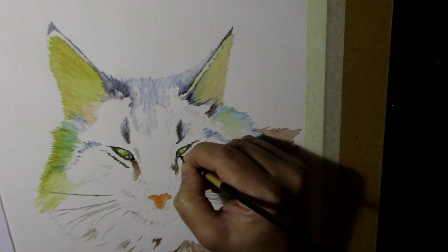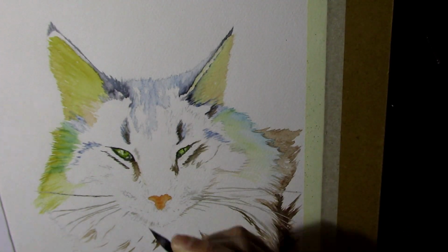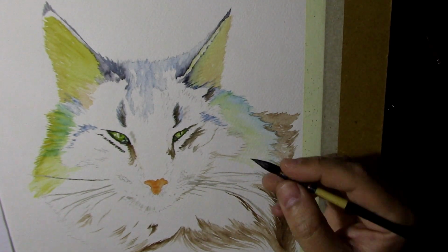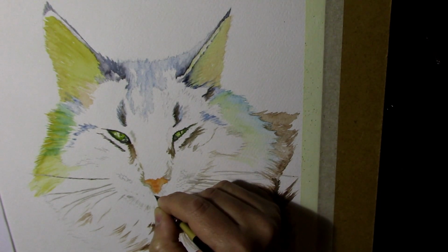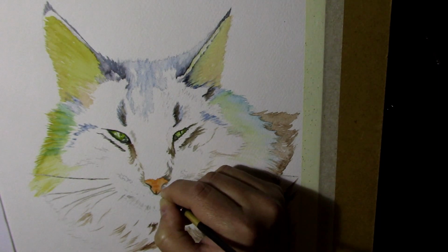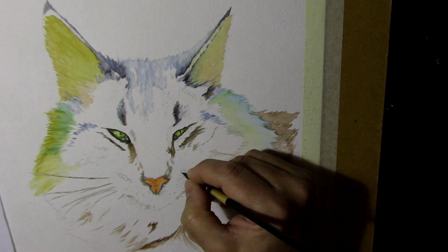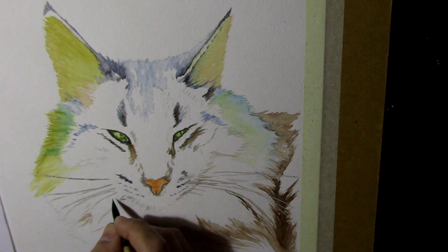I hope you liked the film, I hope you liked the result. I will be adding this image into the community tab here on YouTube. So you can use the image, you can woodburn, you can do a watercolor, whatever you like. Just don't sell the image, of course, but you can sell your work, you can use the image, you don't have to credit me, it's okay.